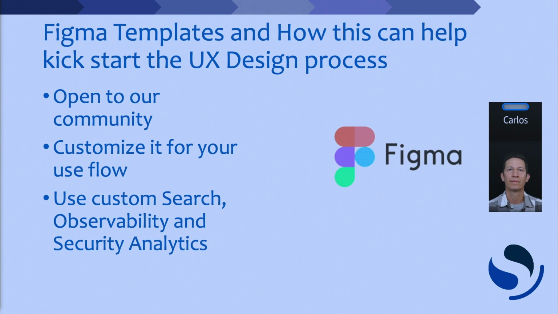So the Figma template right now has the generic template, and like I said, we're going to keep incrementally building on that. It's open to our community. You can customize it for your particular flow. And then, like I said, we're going to do search, then observability and security analytics.